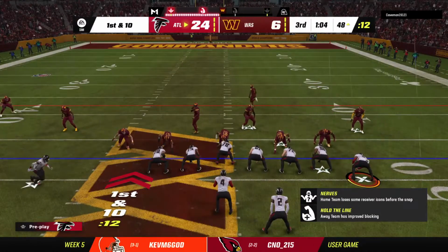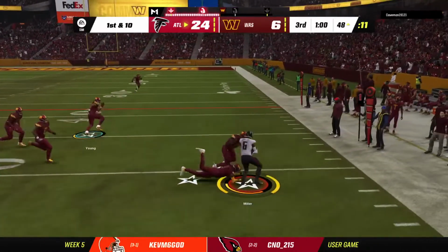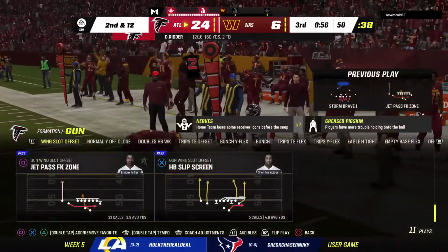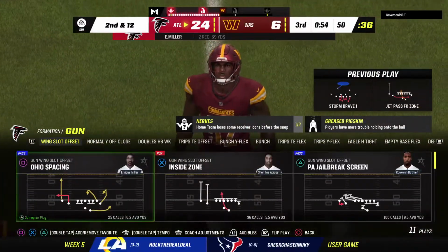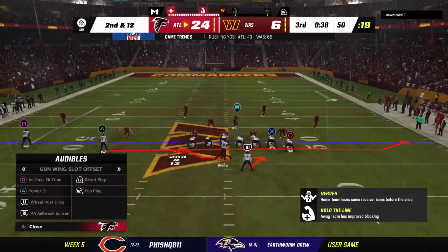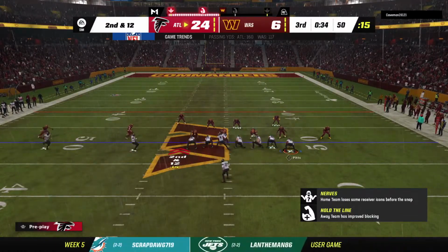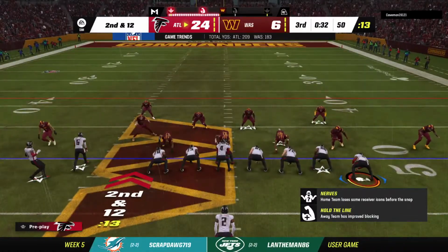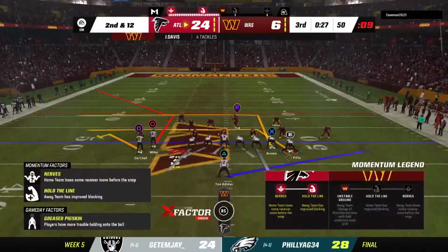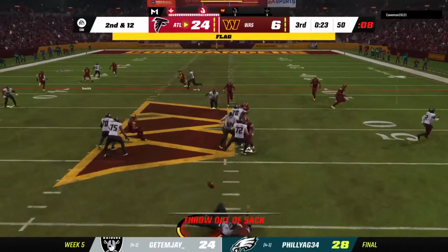Striker, 3-3. They'll start out here with a jet sweep. And that play goes nowhere. Taken down, losing yardage at the 50, right at midfield. Well, I think the hope is, with a touch pass like that, maybe you catch the defense off guard, but they were all over that one. And it is the kind of play that works better against certain defenses, and this clearly was the wrong one to run into. Really nice job getting him down behind the line of scrimmage.